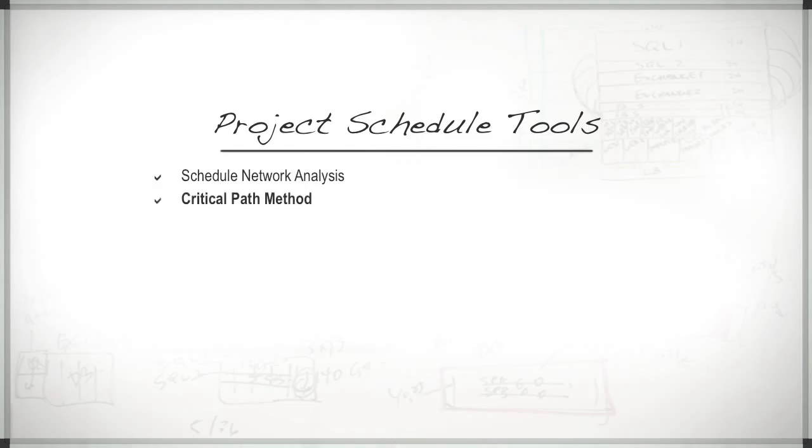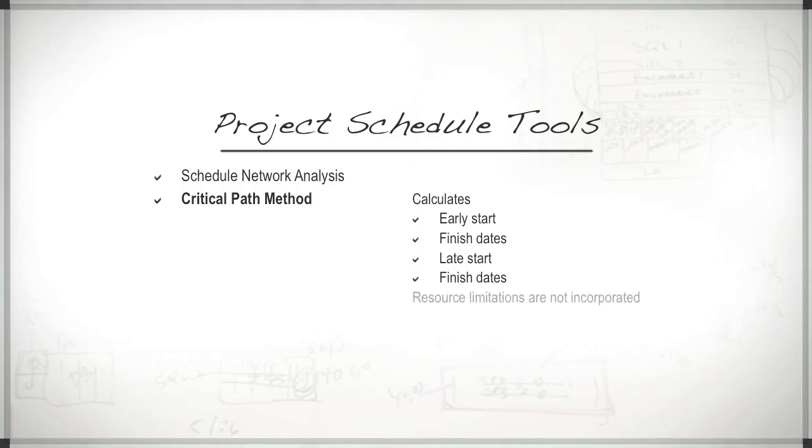Critical path method. The critical path method calculates the early start and finish dates as well as the late start and finish dates for all activities, from initiation to completion. Resource limitations are not incorporated into this analysis. Using early start, early finish, late start, and late finish dates enables the project manager to perform both the forward and backward pass in regard to the duration of work packages within the nodes incorporated in the network diagram. Early start, early finish, late start, and late finish simply indicate time periods for the activities scheduled.